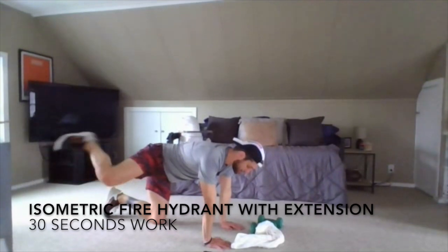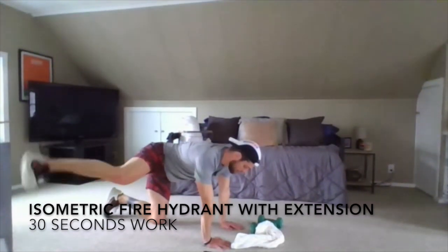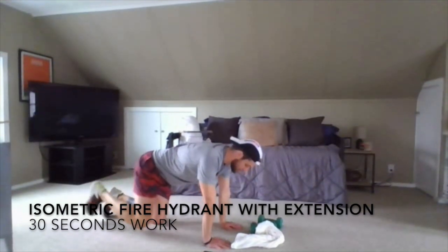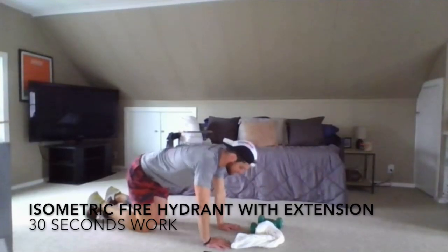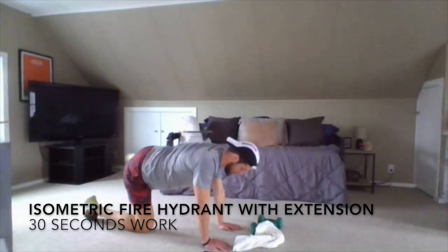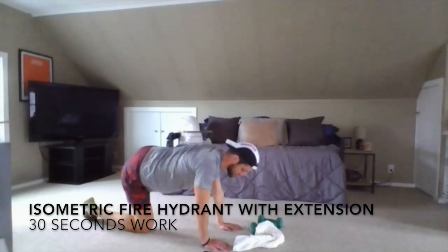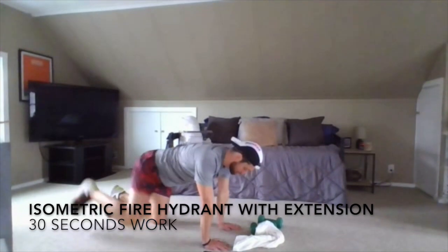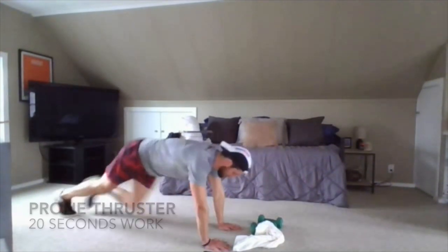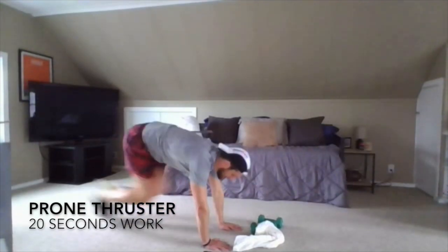And if this is becoming a little bit too much on that hip, you can just go right into those standard fire hydrant raises. But again, five per side. Making sure those hips aren't twisting, they're just opening up. Three, two, one, and hit it. Let's go. That in and out.